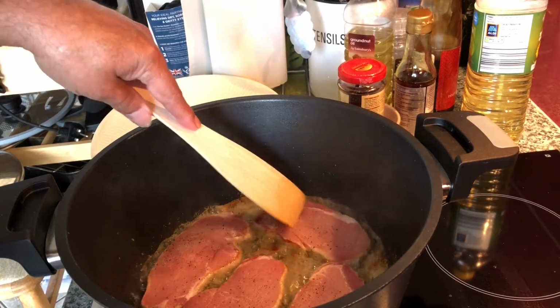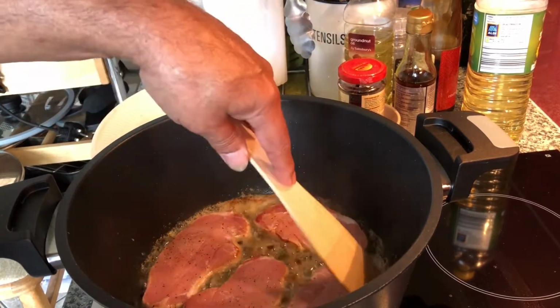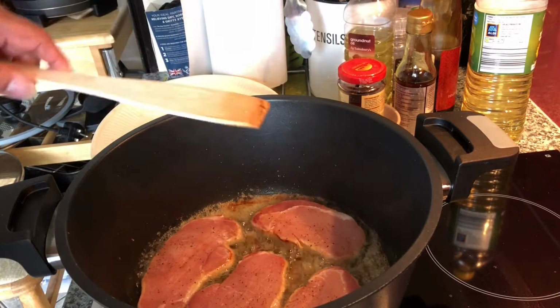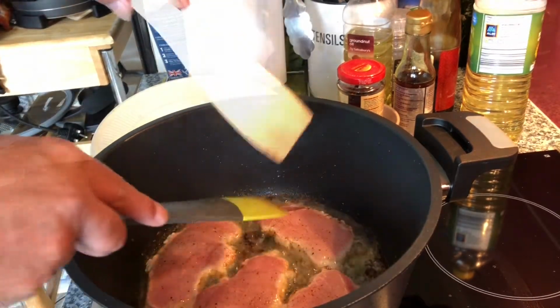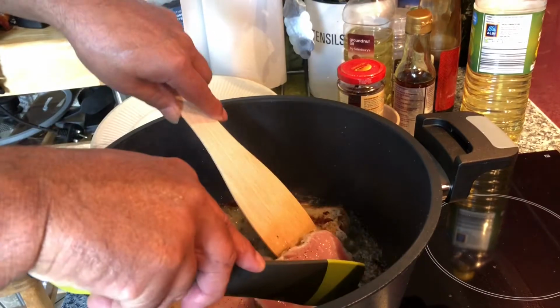I want it to go brown on both sides, really. Let's see how that goes. So I'm going to leave it for, say, 2-3 minutes and then turn over. Right, that was about 2 minutes there, because it's small. So see the colouring. And turn that over now.